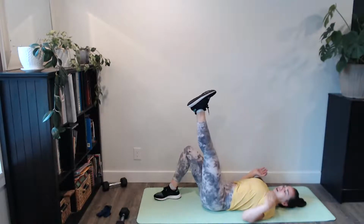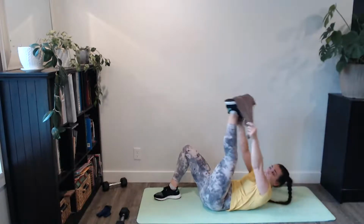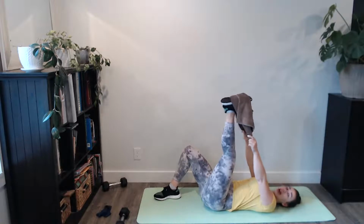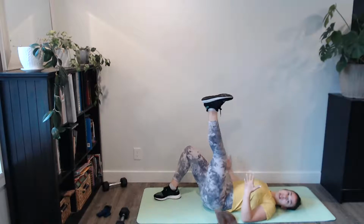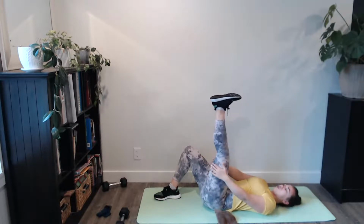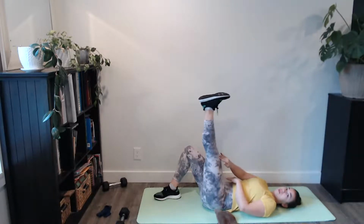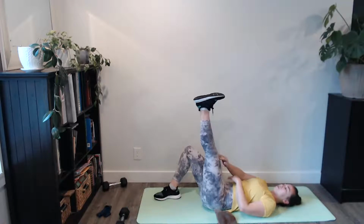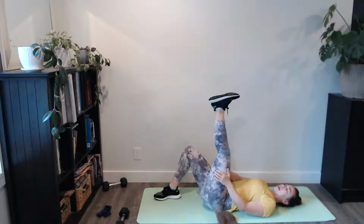So for me, that's like here, I'm feeling quite tight in those hamstrings. So this towel actually is not going to work for me, because if I have it around, it's too short, and now I'm stretching too much. So what I'm going to do instead is what you will do if you don't have a towel or a band or something like that, and just hold this lower part of our leg while keeping the leg straight. You don't have to be completely locked out, but straight, and then we'll just pull it in and hold it here for about 30 seconds, seeing if we can exhale and relax and make that a little bit deeper, okay, through the 30 seconds, which has started.